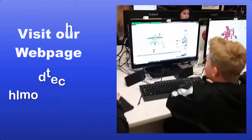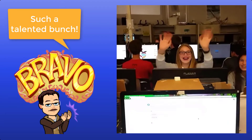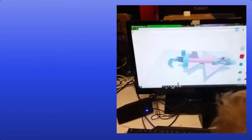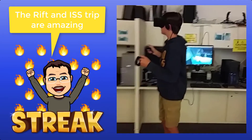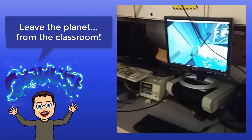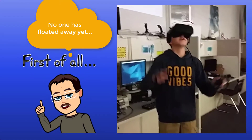Hey there world, it is me HL Mod Tech and we are working in Tinkercad. Well done, Jillian. You can see here we've got attitudes of an airplane with pitch, roll, and yaw. And then one awesome thing we've got going on — we have a couple of students that were working a little extra fast, did high quality, and they are in the International Space Station. What do you think of it so far? Well, I'm in space — it's pretty cool. There's the ocean. If I float away I'm dead, but it's pretty cool.